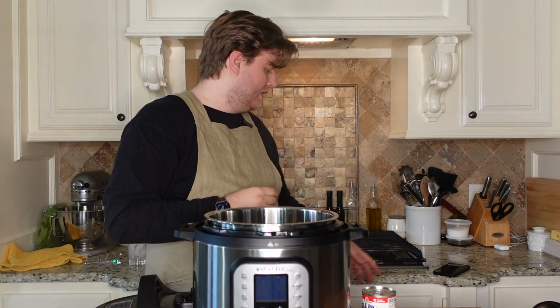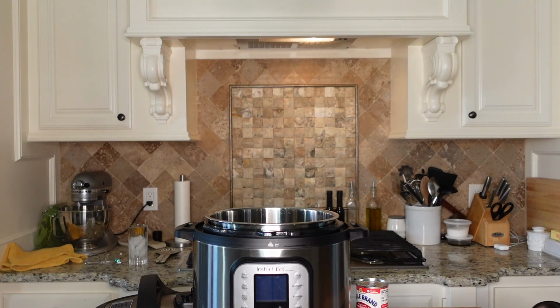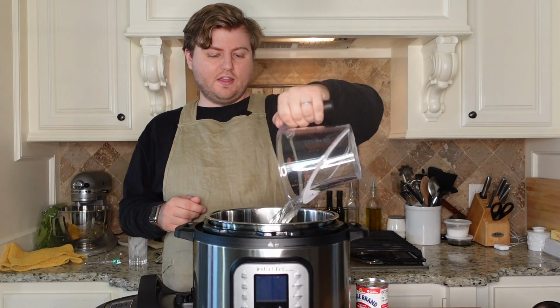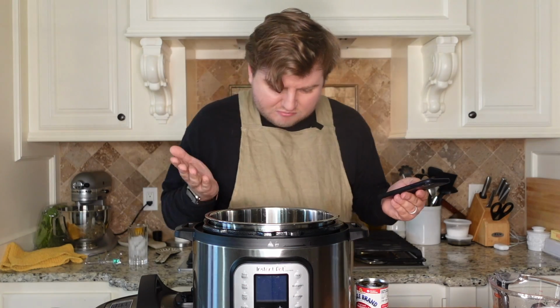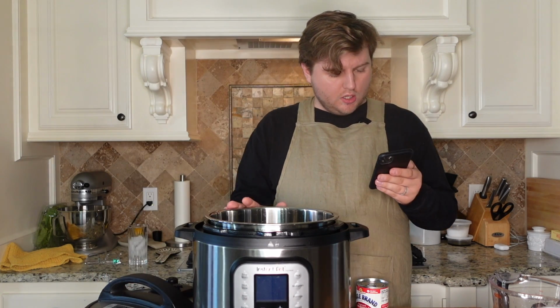Okay, so we've got our can of sweetened condensed milk here and our pressure cooker. Set the rack in the bottom of a 6 or 8 quart Instant Pot and fill with 10 cups of water. So we are adding our 10 cups, beautiful. And it says the water should come up halfway to the sides, sort of. I don't know what size this is, an 8 quart maybe.